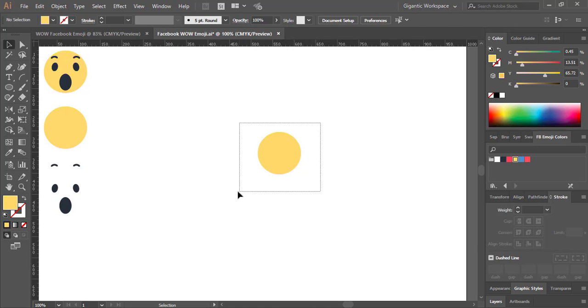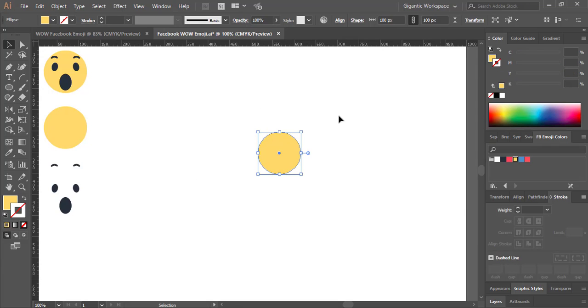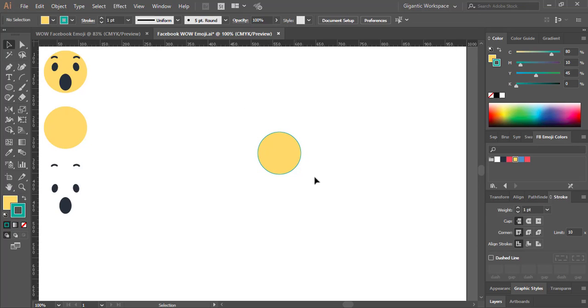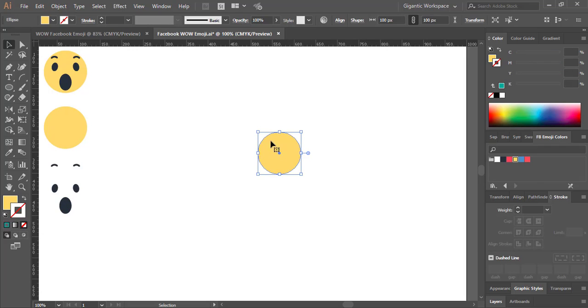If you had a problem with the stroke, for example like that, where it has a color, select the stroke. I'm just explaining in case you face a problem with the stroke appearing. All you need to do is select the circle, click on stroke, then choose none. So you would have only the fill color for the circle, and put the yellow color.